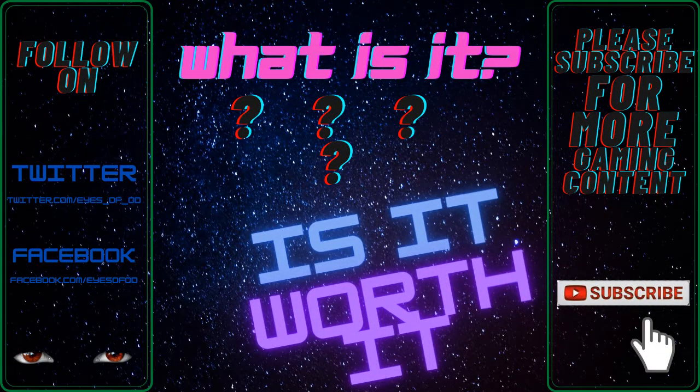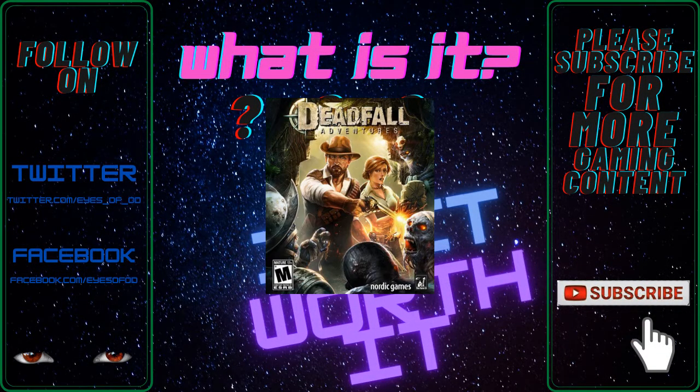Today's game we are looking at is Deadfall Adventures. This is an action-adventure game which was developed by The Farm 51 and published by Nordic Games. It was first released back in 2013, so we're looking at around 8-ish years by the time of this video. If you're interested in picking up this game, it is available for Xbox, PlayStation, and PC.